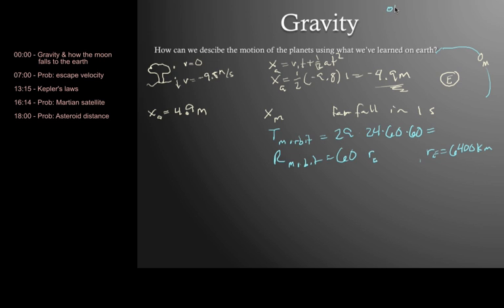So basically, here again is the moon, here is the Earth. So the moon is going this way, right? And then we want to know how far does it fall. So this is the x of the moon. So basically, you can take this information and extract that x of the moon is about 0.00136 meters.